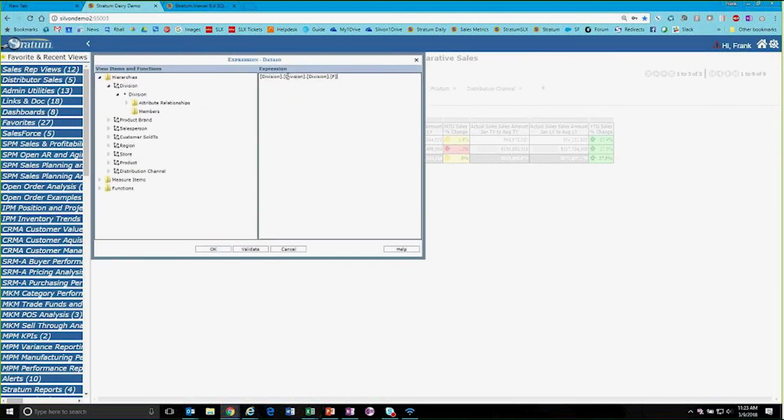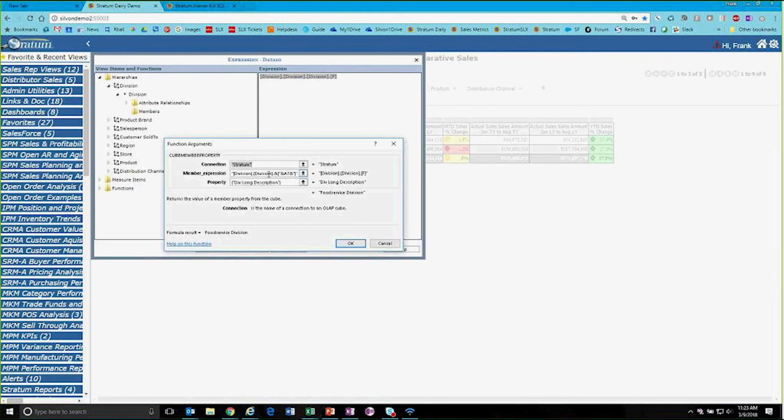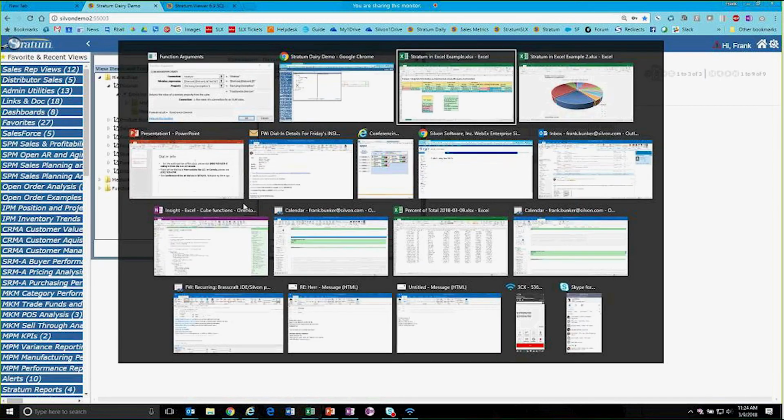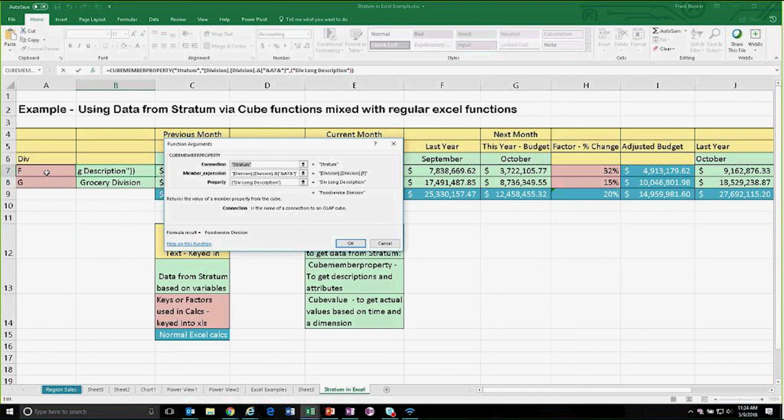What that's going to do, you can see right here, it's substituted in the look that I need to have back in Excel. So I've got division, and then all of this stuff with the ampersand, et cetera, is actually allowing me to use the text in Excel. It's allowing me to use the information in this cell as a substitution instead of just keying in the F directly, which you could do, and it would work fine if you just wanted to hard code it to be F.